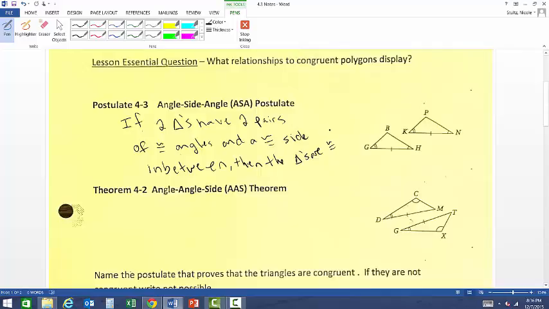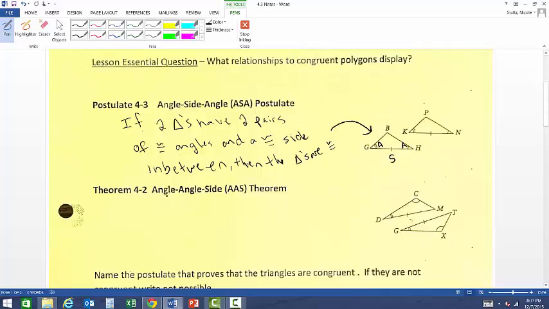So what this means is, if you look at these two triangles over here, you can see we have an angle marking right here. We have another angle marking here, and we have a side in the middle. So we actually have enough info to use the angle side angle, or ASA theorem. So your side should always be on the same side as the angles. They should all make a straight line.